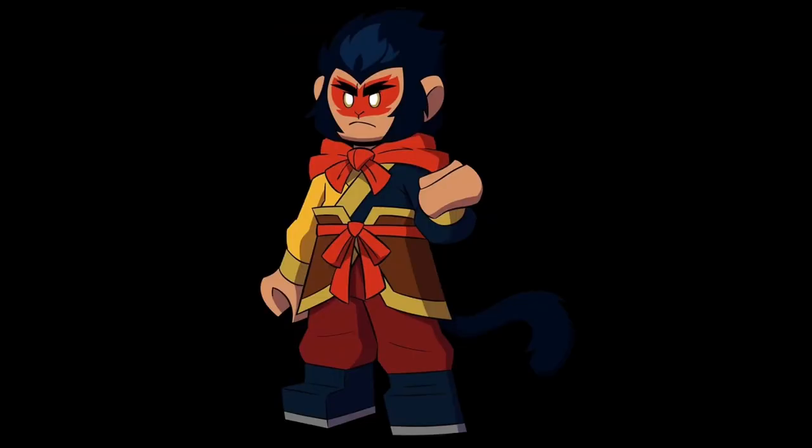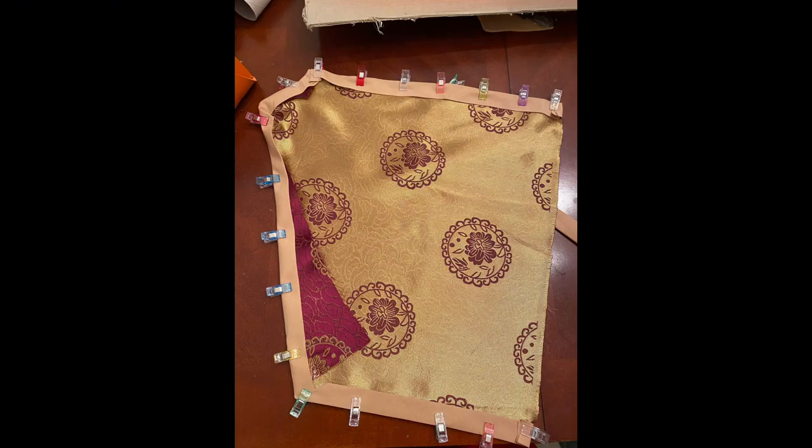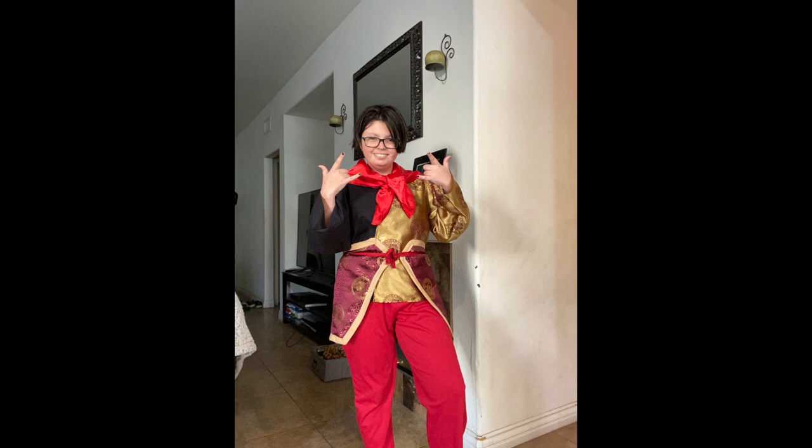Where are the side pieces? That is on his waist over here. The red scarf, by the way, is just something I bought — it's just a red square of fabric, you just tie it. You could even do it with extra fabric from the sweatpants. For the side things, basically just put it up to your body and cut out a rectangle that's the size you want, then add the angles in like in the picture, and add bias tape on top to make it look nice — and done.